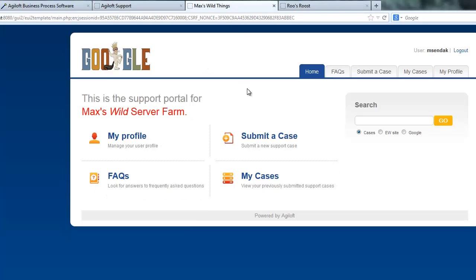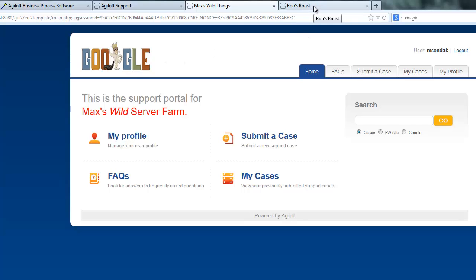This next screen, I'm now logged in as a different user, Maurice Sendak. Notice the logo now has changed to a more appropriate logo, and we also have a different welcoming text as well as a different browser title. This is the same project. I'm on the same page here, main.php, which will be discussed in a moment. It is simply that I've changed what this individual user is going to be seeing.